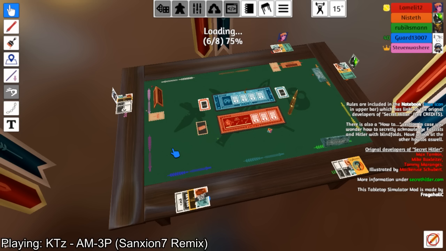Alright, so now do the policy thing. How do you draw three just quickly? Right click and then hit the draw button three times. Right click on it. Yeah, and then draw three times.